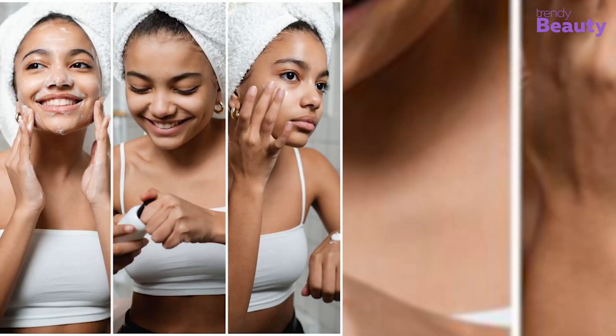Serums contain active ingredients such as hyaluronic acid, salicylic acid, alpha hydroxy acid (AHA), or vitamin C that penetrate deeper into your skin than any cream or moisturizer. This lighter version of active ingredients soaks into your skin and controls sebum production to a moderate level, so your skin looks nourished and healthy without showing any shiny parts on the nose or cheeks. Regular use of serum helps a long way to achieving the clear and healthy skin you've always wanted. We have rounded up the five best serums for oily skin that contain the right ingredients for your skin.